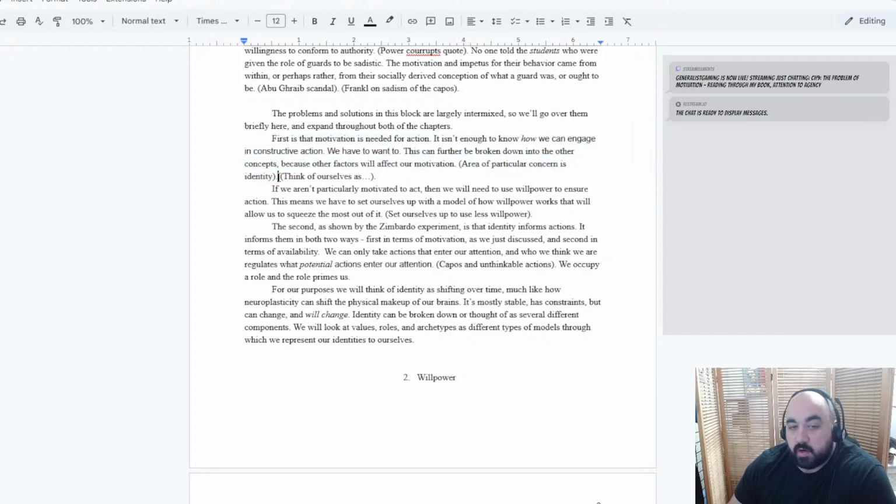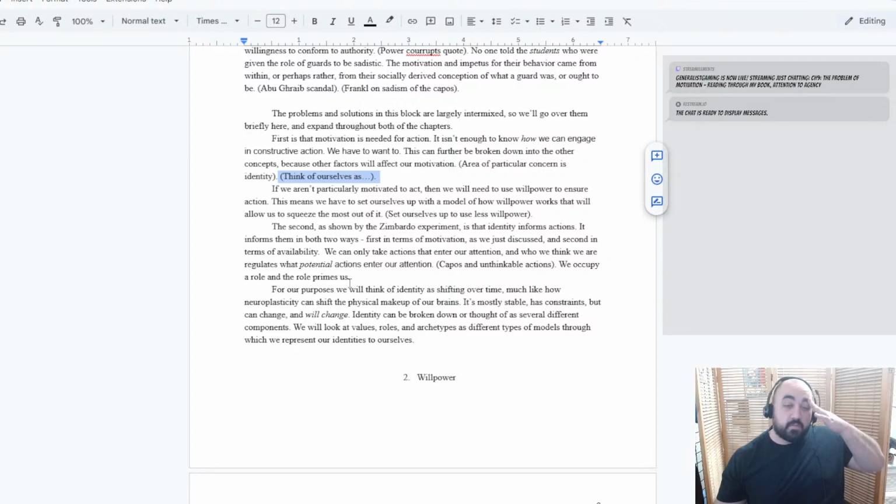And what we think of ourselves will largely inform a wide variety of things, like the types of actions we consider available or legitimate for ourselves, but also the types of actions that can enter our awareness, and the types of standards of behavior that are acceptable for ourselves. So, for example, if you're a hairstylist, it's a very low probability that you are going to tolerate having a bad haircut yourself, right? This is a sense in which your identity informs the types of things you're willing to tolerate regarding yourself.